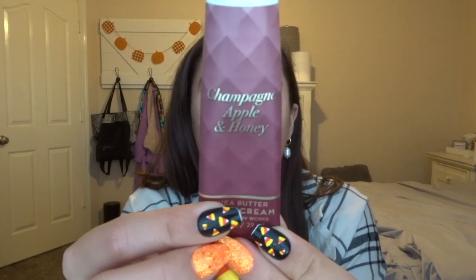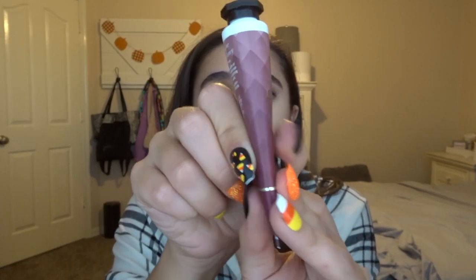Now I'm going to introduce some new products. Now that it's October — spooky month — I'm finally ready for pumpkin. The first things are hand creams. One I've already been using is Champagne, Apple, and Honey, which I've been using at work. Apple, in my opinion, is the best scent to transition from summer to fall with. And then on my bedside table, I've been using Sweet Whiskey — I thought I wouldn't be a fan but I like it a lot. It's a very calming scent to use at night.